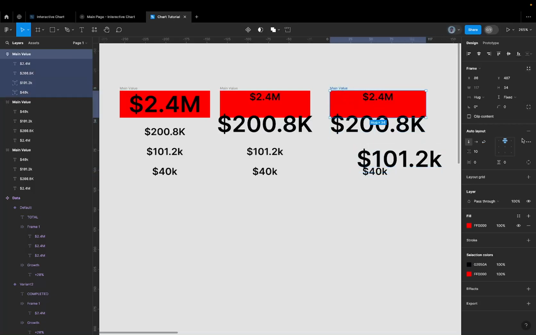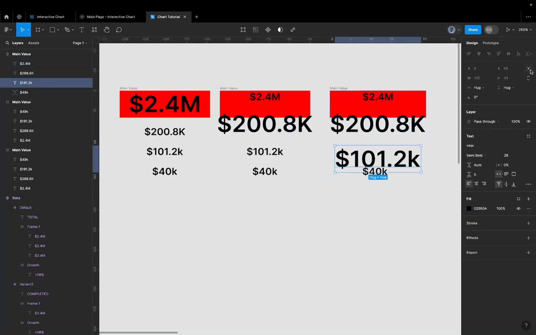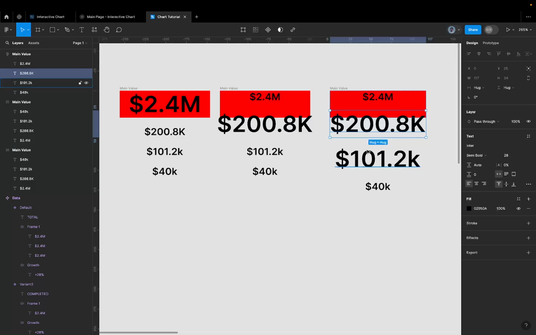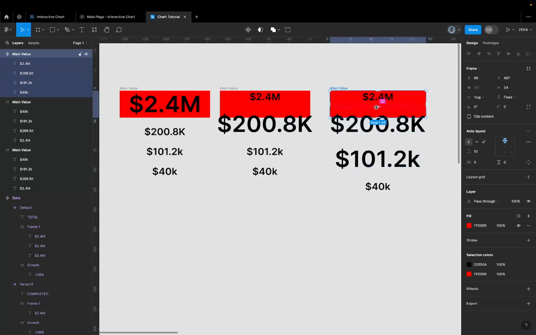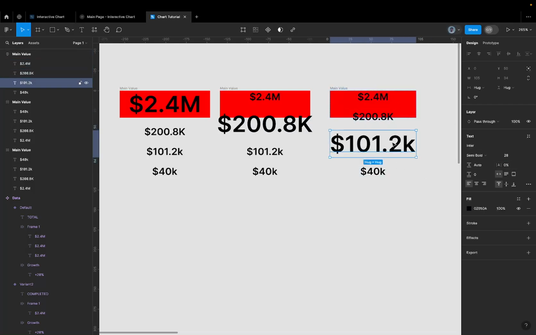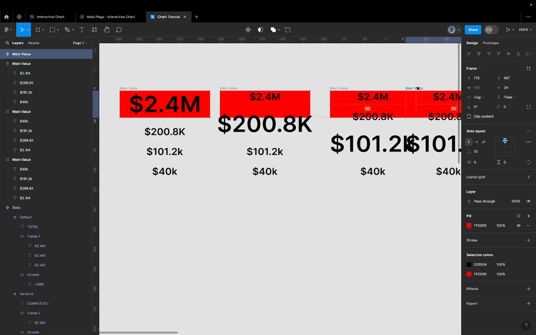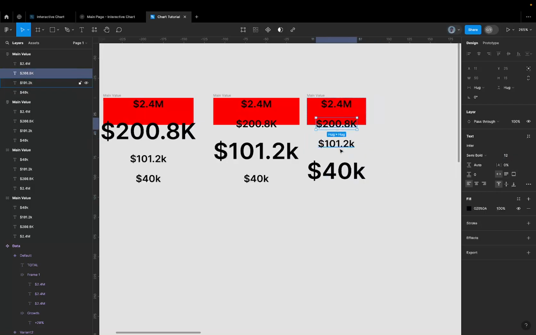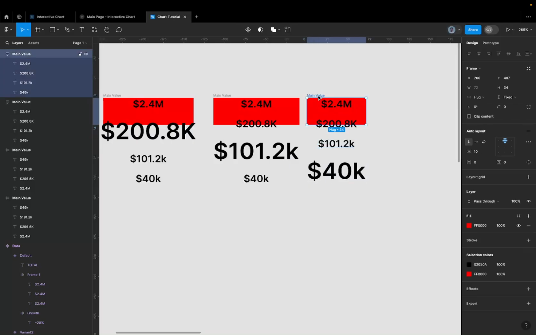Why is it not resizing properly? Okay, these are messed up. I want to shrink this one down to 12. So shrink that to 12. And then I want to create another one where in this case this is 28 and then this is 12. Okay, I think we're cool now. So now I think I can actually go and remove the auto layout.